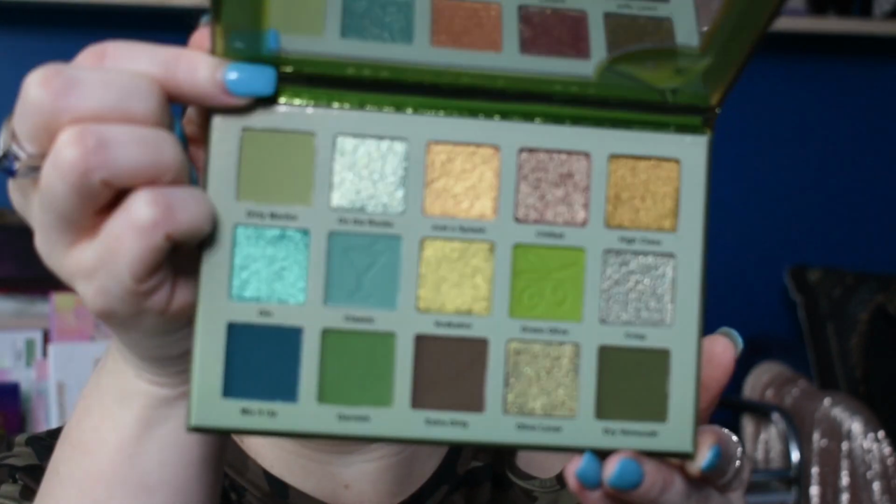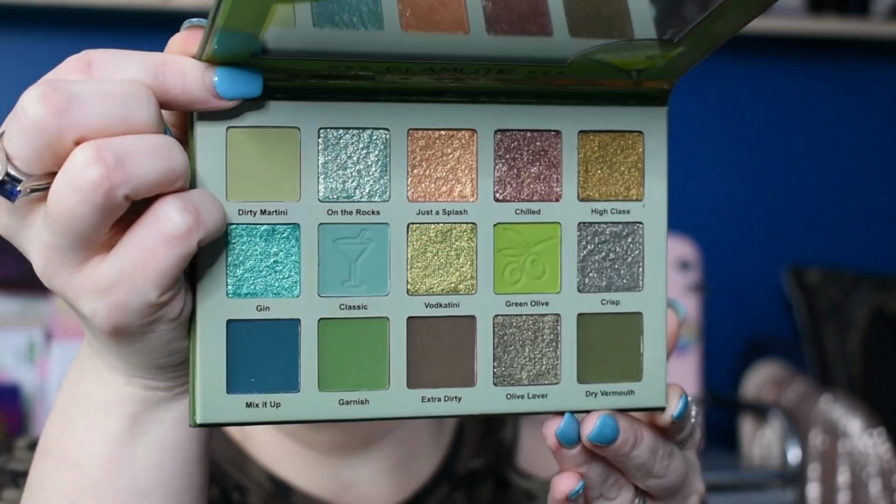So the first thing to know is that I'm having serious sad regrets because this NYX pigment primer is allegedly discontinued by NYX. It's the eyeshadow primer I've been using for several years now at this point, and I'm gonna have to go find something else, and that makes me really sad. And I'm just gonna try this Dirty Martini palette out. I have not tried it yet before, but I did pick it up the last time Glamlight did one of their 20% off sales or 30% off sales. There we go. Yeah, that looks pretty. So at this point, this is very dirty.